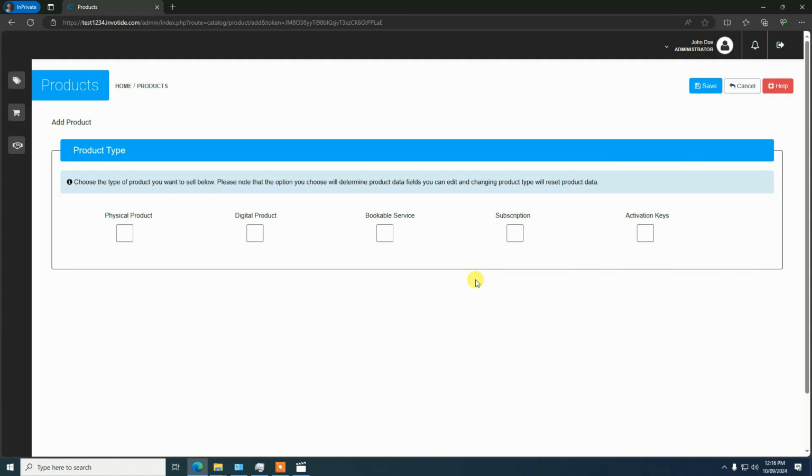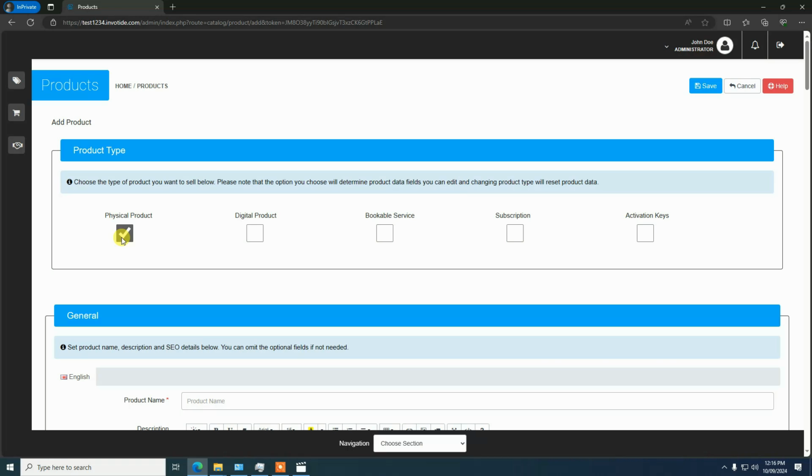So let's say, for example, I'm running a printing business and I want to be able to showcase t-shirts that customers can customize and then put their own design on it before they place an order. To do that, we are going to choose the physical product type option here. So the product designer module is only compatible with the physical product type.